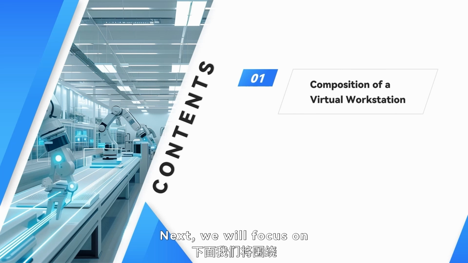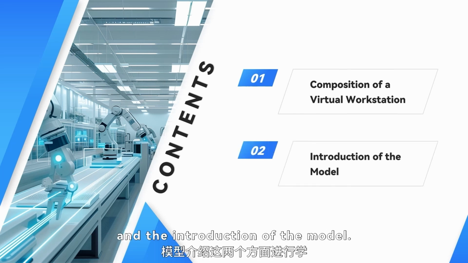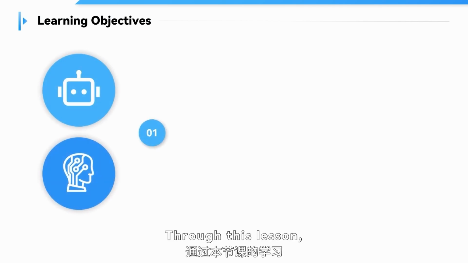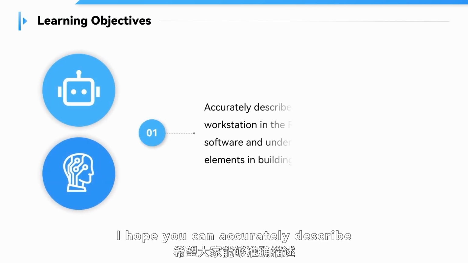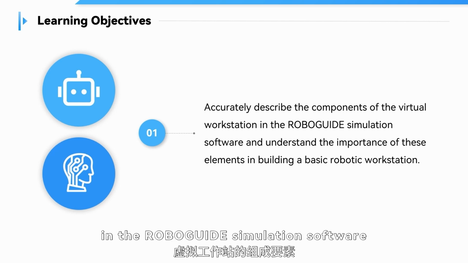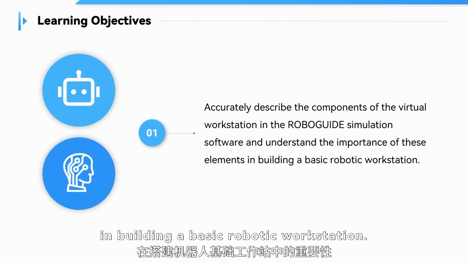Next, we will focus on the composition of the virtual workstation and the introduction of the model. Through this lesson, I hope you can accurately describe the components of the virtual workstation in the RoboGuide simulation software and understand the importance of these elements in building a basic robotic workstation.